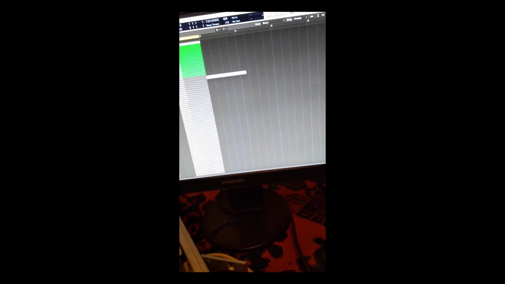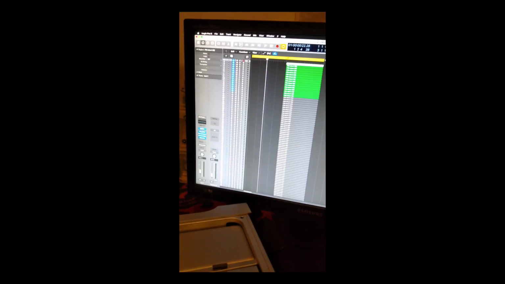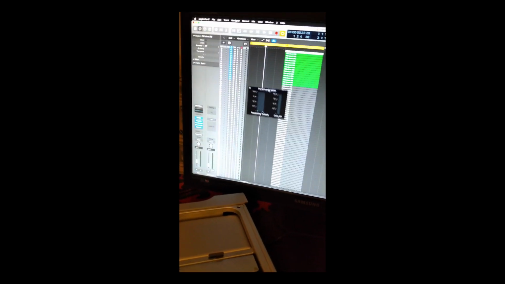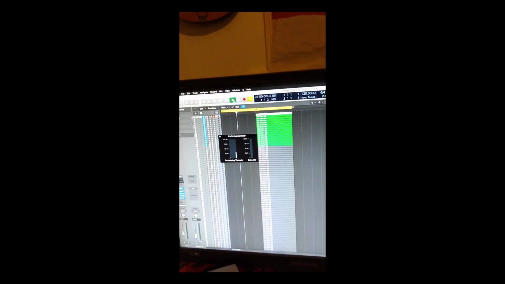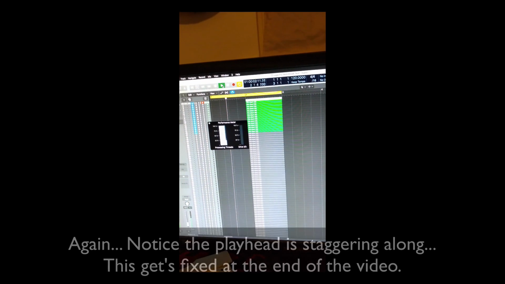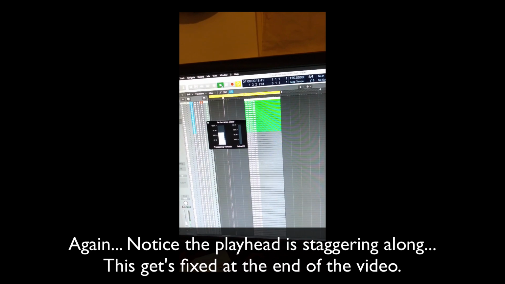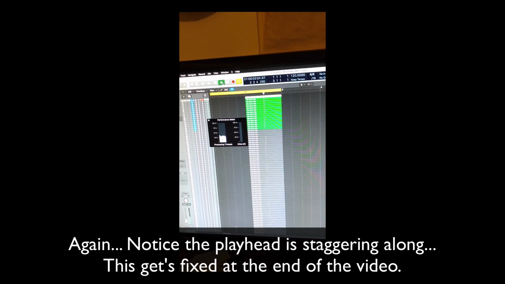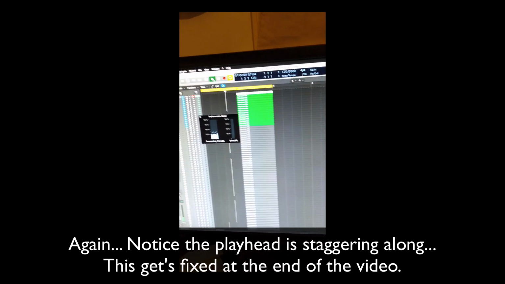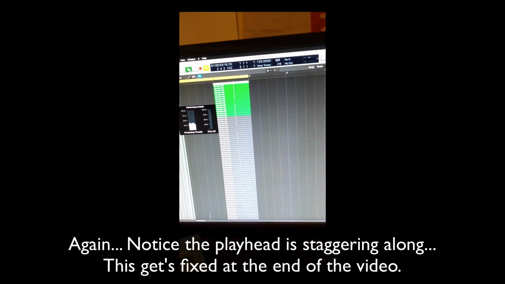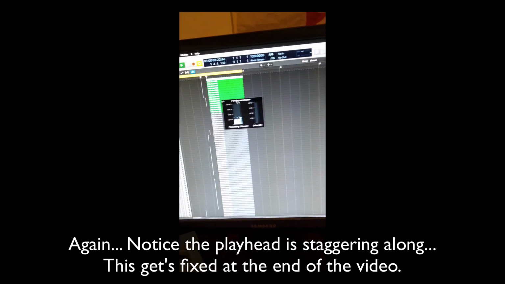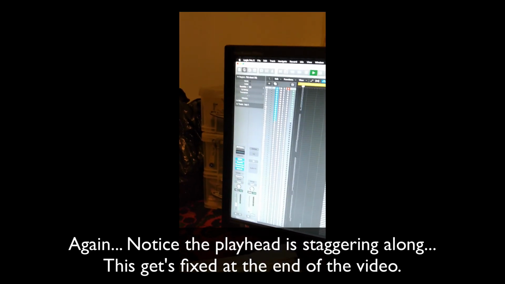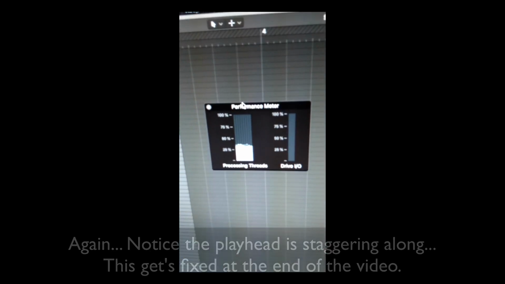It gives you this bit of lead in, and then you get hit with the processing. All right, let's see what happens. Let's go with my CPU meter open here. Come on. CPU meter, there it is. Right, here we go. Bam. It's a bit graphically glitchy. My playhead is jerking around like buggery, but my cores are not being stressed.